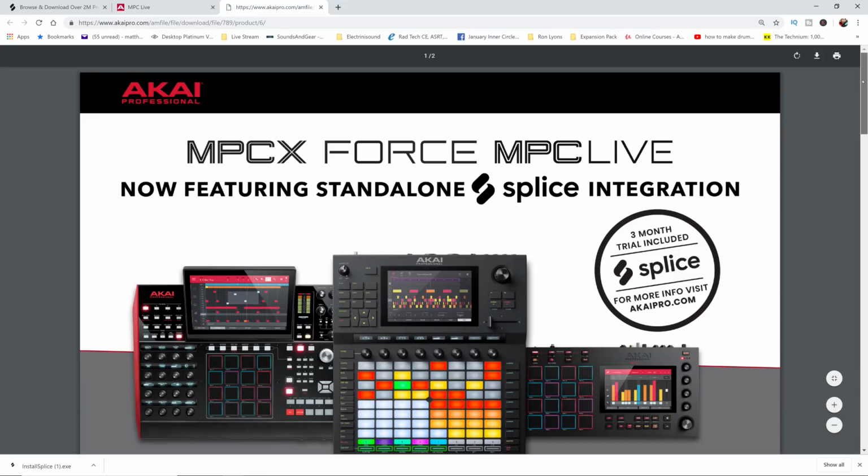What's up, Nelson? Only Live, no Touch. Only Live, MPCX, and Force. I don't see anything about Touch on here, so no Touch. It's featuring standalone Splice integration. Now you could try to log into your user area and see if you see a code there, but I didn't see one whenever I logged in, and I have the Touch.